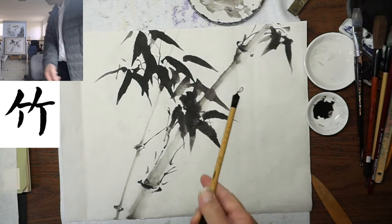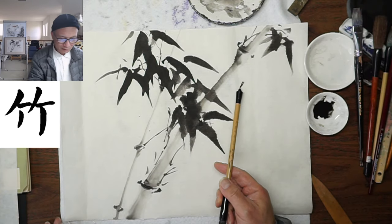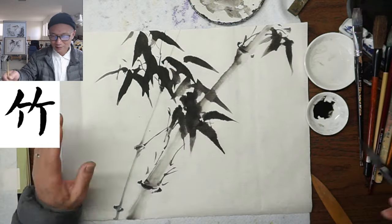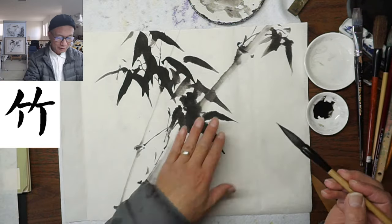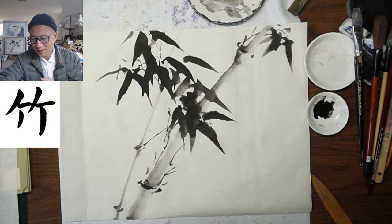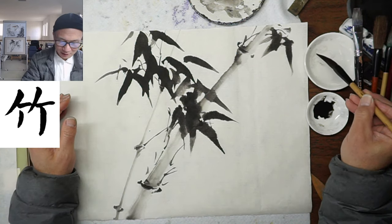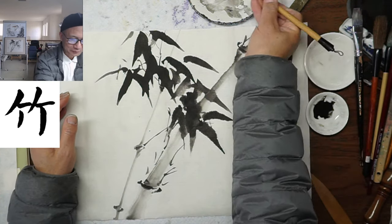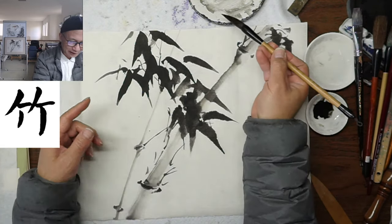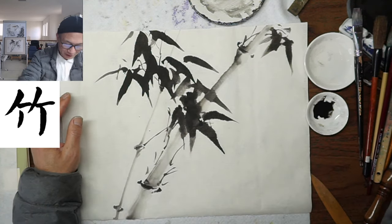So I see on this painting, I have more leaves here. But if I do that, I will add like a behind. The dark is in the front in Chinese brush painting, because they are more defined, definitive, and have more weight, more detail. So when I do the back, I wash the brush, and I dip a little water to the front.